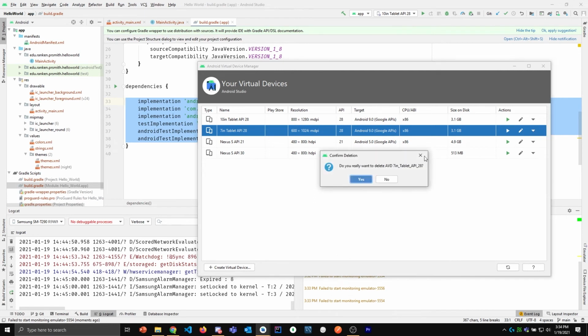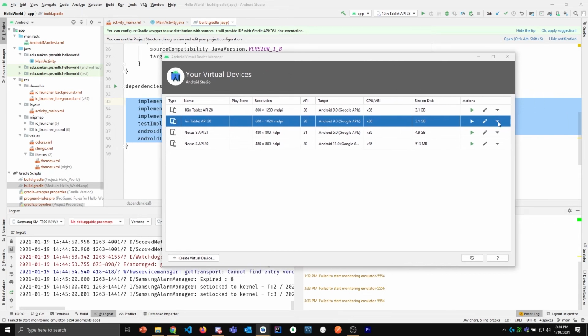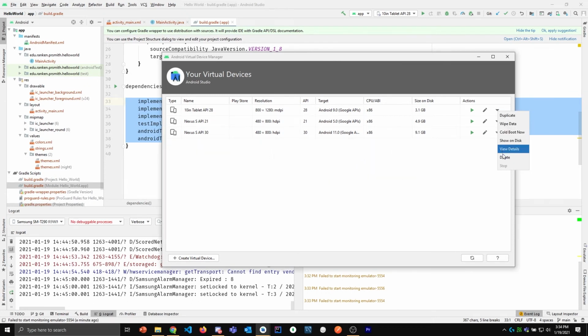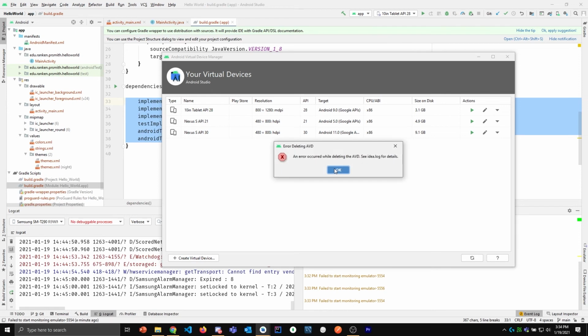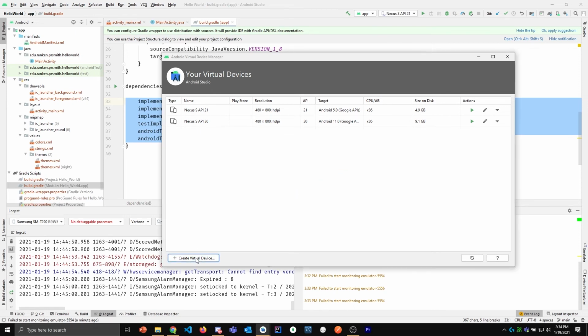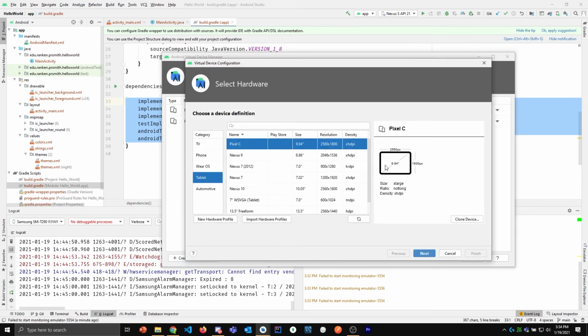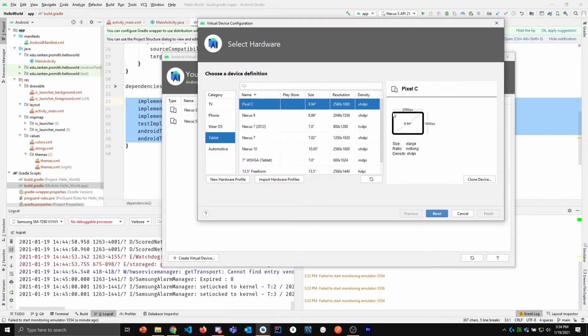So I'm going to delete the 2 tablets I've already created, so I can get them up to API 30. So it's just the Nexus 7 and the Nexus 9, which is the 8.86.